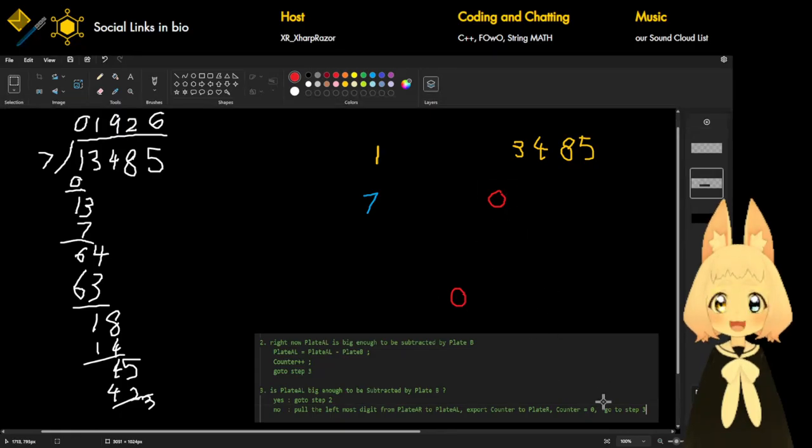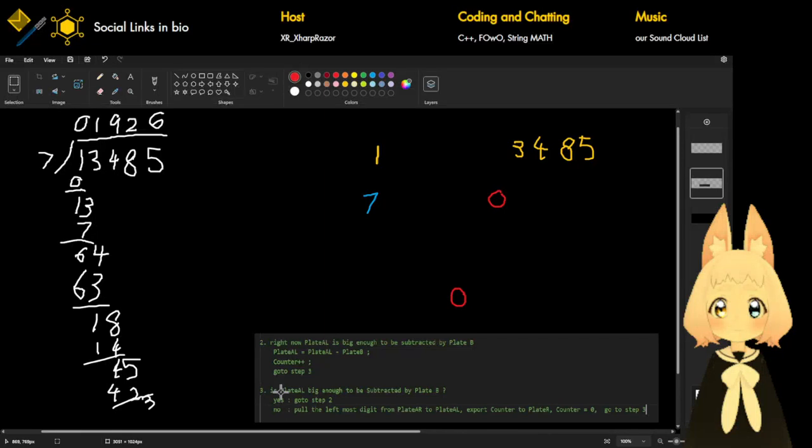Okay. And then again. Now, is it big enough? No. So we pull it again, and then we export it. Counter is now 0.